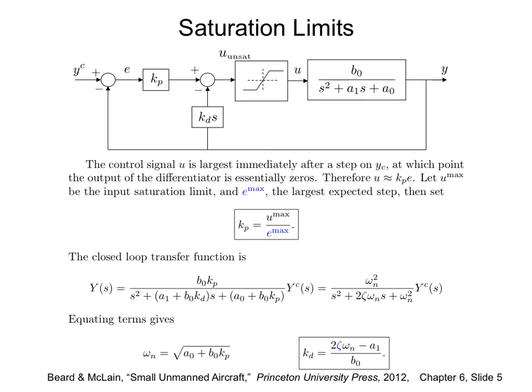So in this chapter, what we want to do is incorporate that in obtaining our PD gains or the controller gains. Okay, so let me explain that. So this is our actual open loop system. That's anything. It can be your roll angle to aileron, your theta to elevator, whatever.